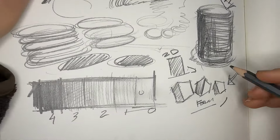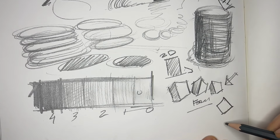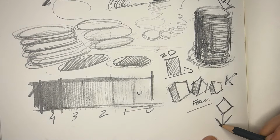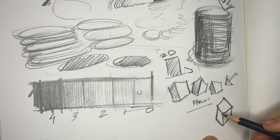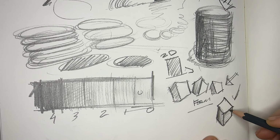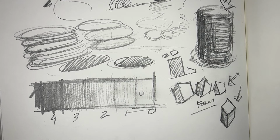Can't zoom in. You're going to go ahead and start by drawing a diamond, do a line down, a parallel line, parallel to this. And you can do a box from the top. Light's coming from here, so this side would be darker. This would be my mid value. So it's just like basic practice.